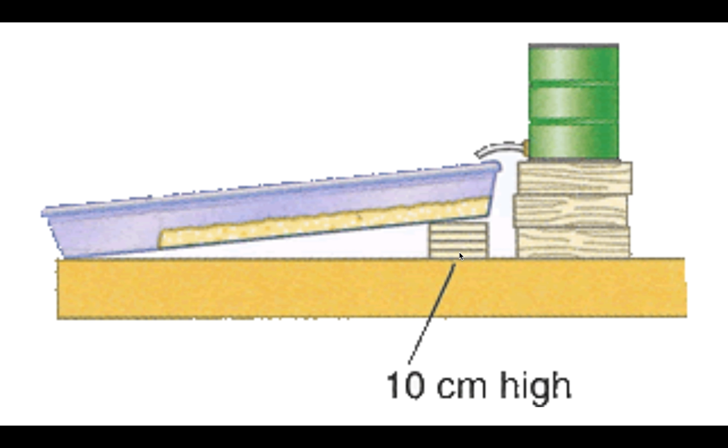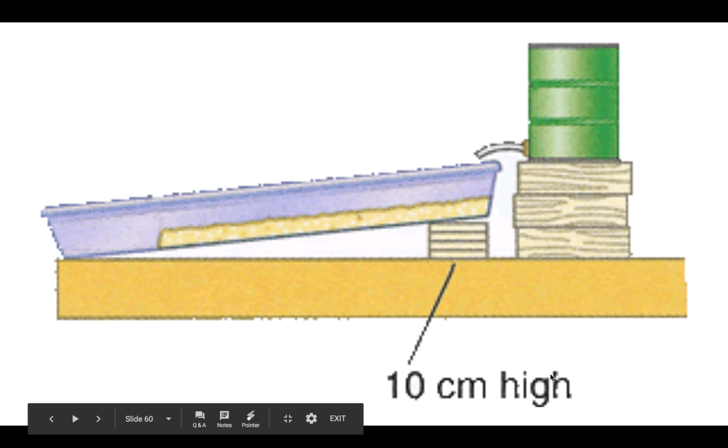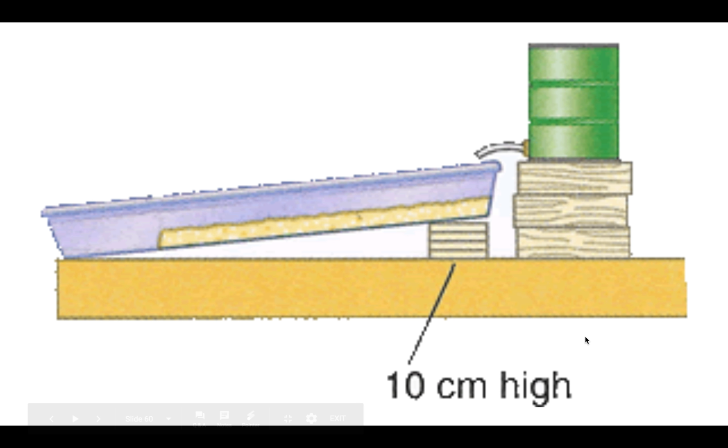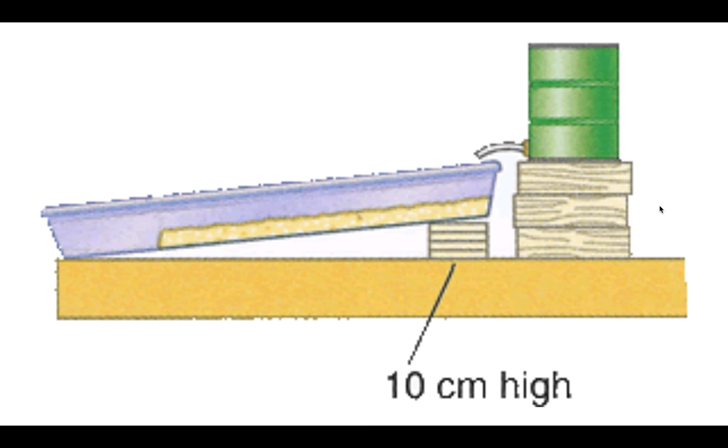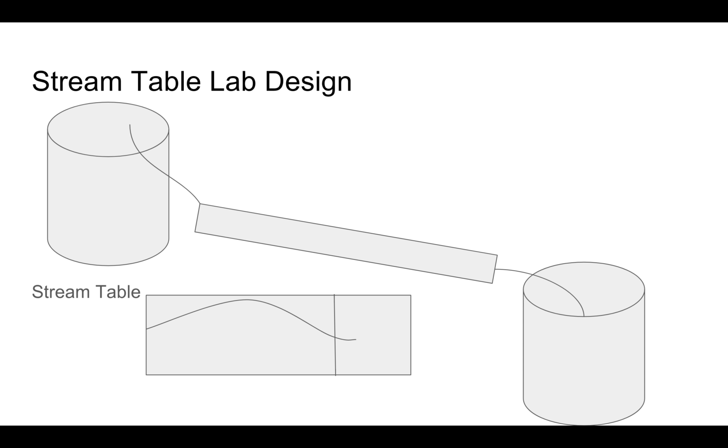In order for a river to flow, you have to have the table slope. So it's showing something under there that is 10 centimeters high. Now I just pulled this off the internet, so it doesn't necessarily have to be 10 centimeters high for you to have water flow downhill. I made this with the Google application, like the drawing tool. These are supposed to simulate the two buckets.